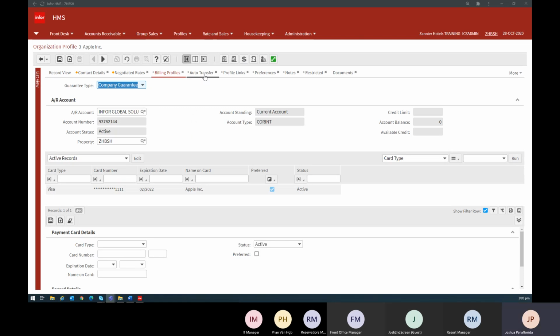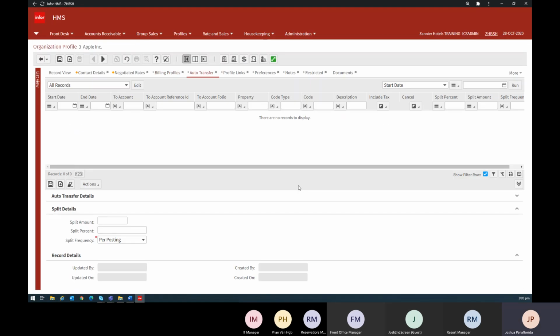Another field right here is the auto transfer. Some of you might know this one from other PMS as routing functionality in the folio, right? Auto transfer, this is not an airport transfer, but it's automatic bill transfer, right? When we say auto transfer, for example in Apple Incorporated, every booking they say that room accommodation will be charged to the company, others would be on personal account. This is your reservation notes or billing instruction, right?